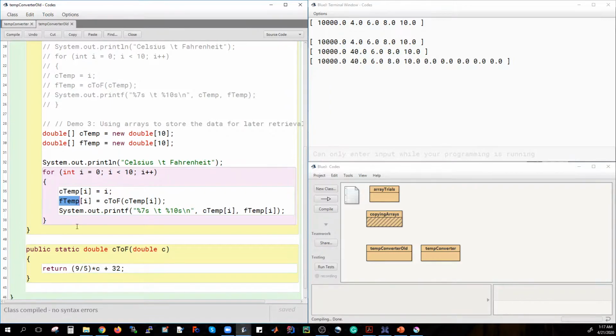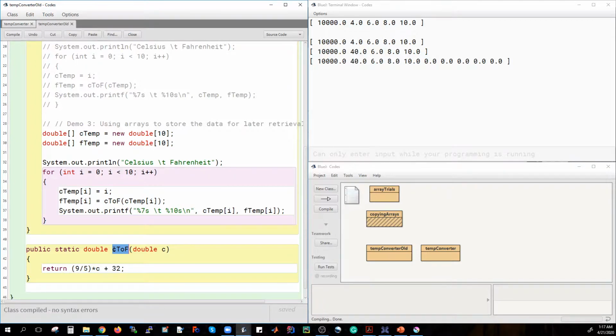Now this means that we have to process element by element from the main method. Now what we want to show in this example here is, what if, instead of doing this, I would just give C to F a complete array of ctemp. All right, and then what I will say is, do your work and then return to me an array of ftemp.